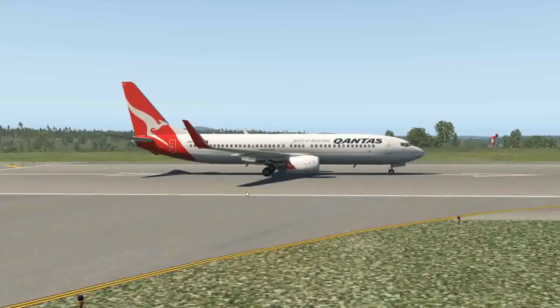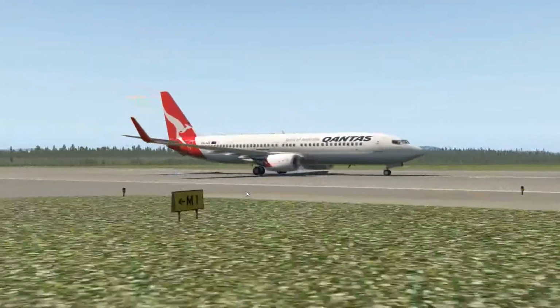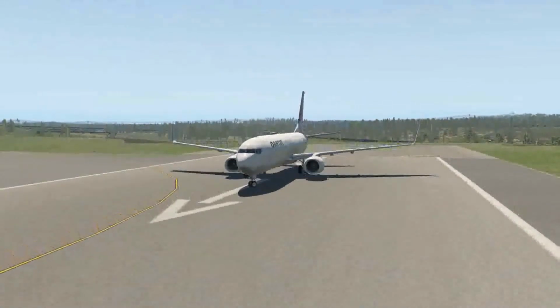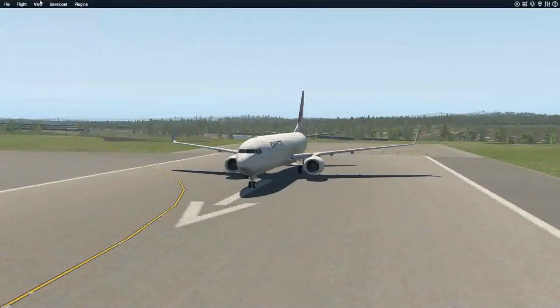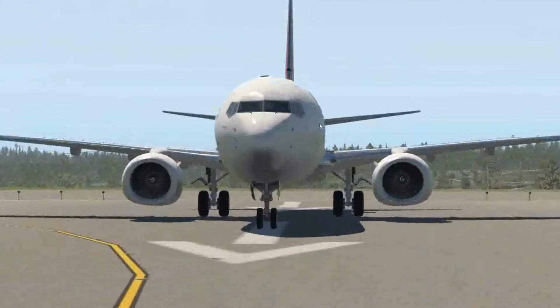Alright, so now when I take off, I click a special button. I think my wing should fall off. I'm not 100% sure. Are all my engines running? No! Why is one of my engines not started? I'm confused. Alright, we'll have them start engines. Oh, this is gonna take a while.